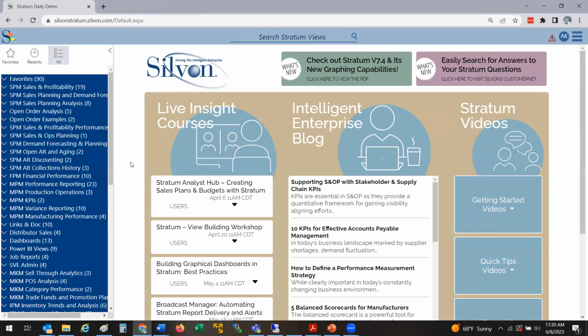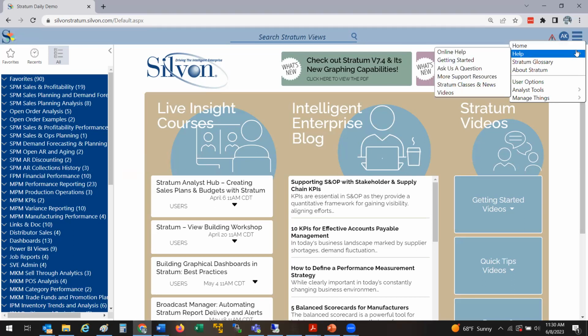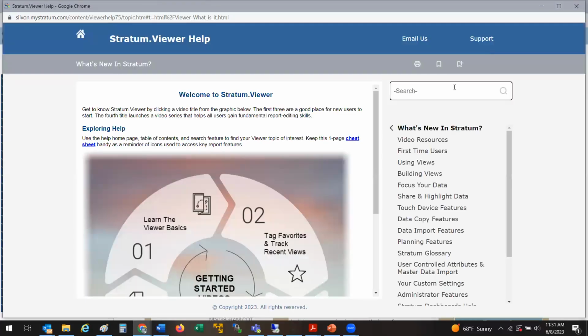Drilling and filtering. That's all I wanted to show today. If anyone has any further questions, don't forget to check out your online help. So when you come to 7.4 or 7.5, you can see that we moved the help to the hamburger menu there. And I can go into my online help from here, and I can search for any given topics such as filters.